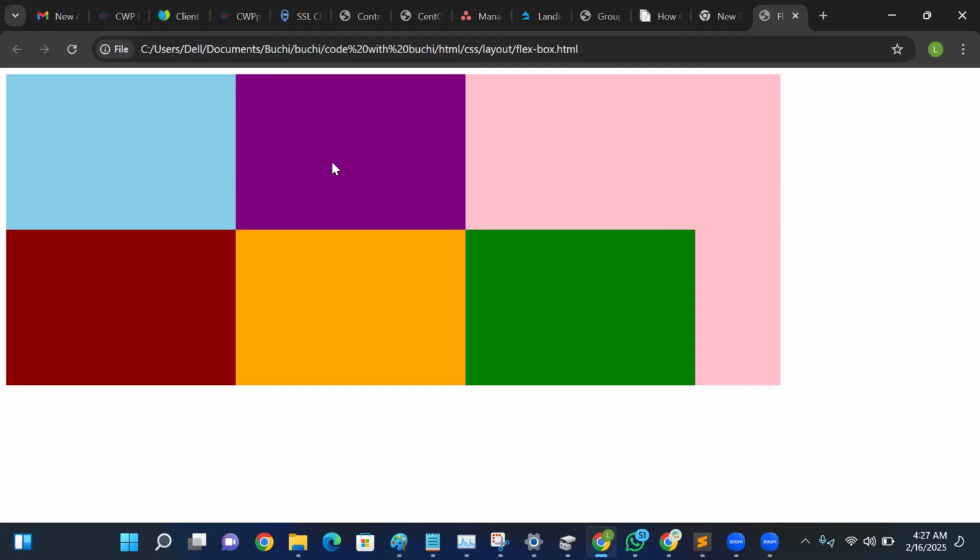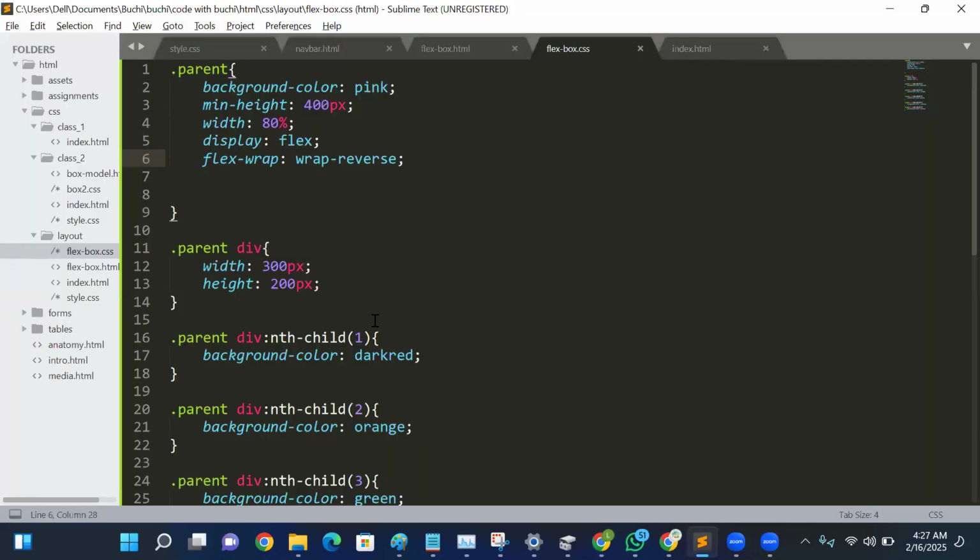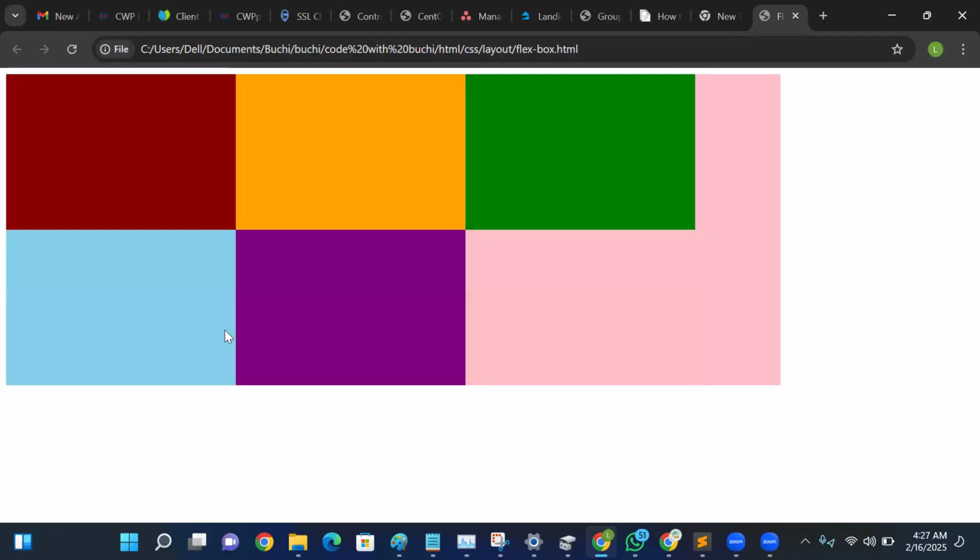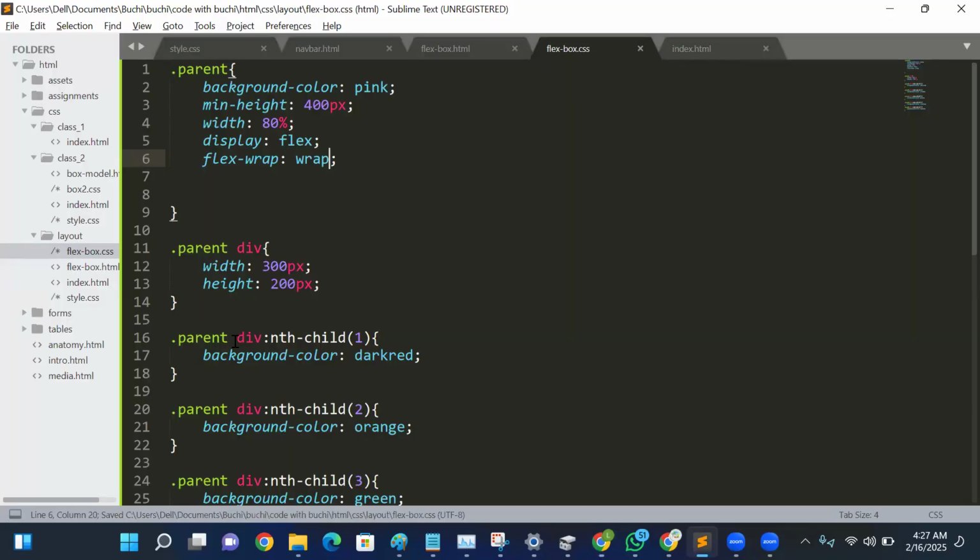I noticed that the color reversed. Yeah, reversed. So this is supposed to be the first line, the second line. The second line came up, the first line came up, with the wrap-reverse.